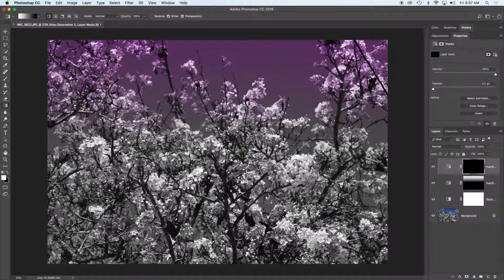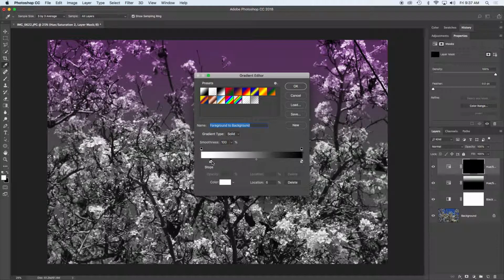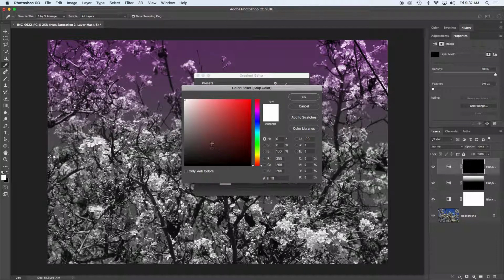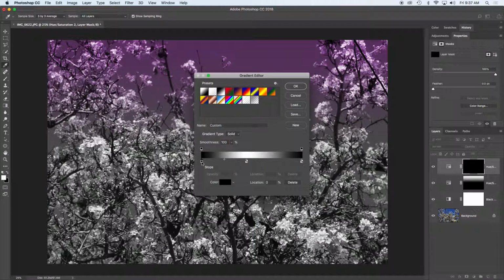Now I want to do a gradient that just is in this area. So Command Z. So I want a black to white to black. So I'm clicking in this bar right here. So click in it. Then I'm going to move this into the middle. I'm going to add another stop here, and I'm going to make that black. So this is a color right here. So this is black. This one's white. This one's black. So I put this in the middle.